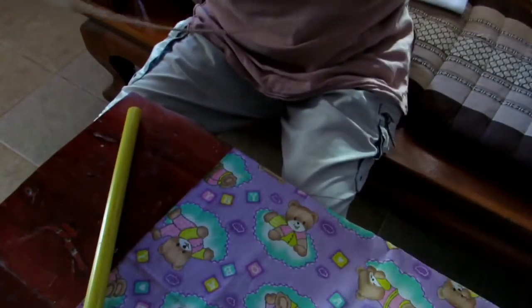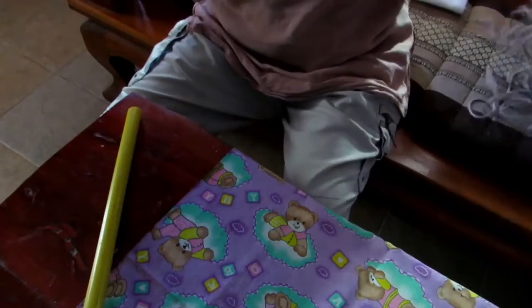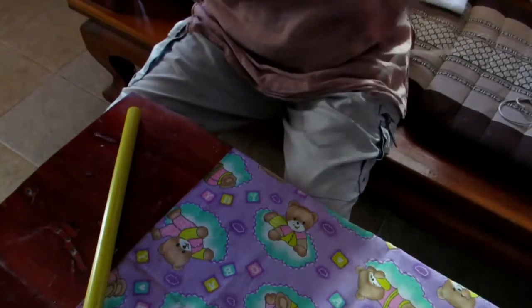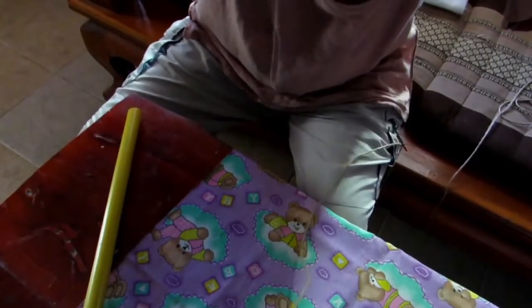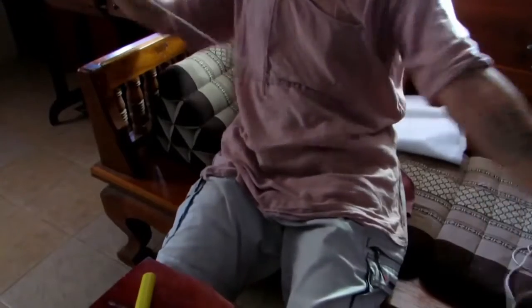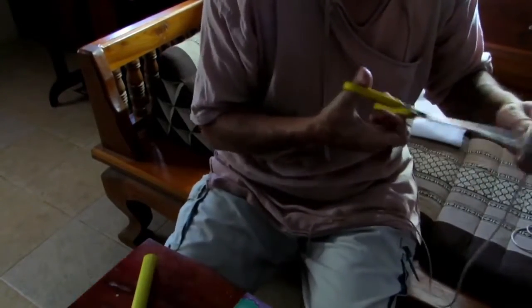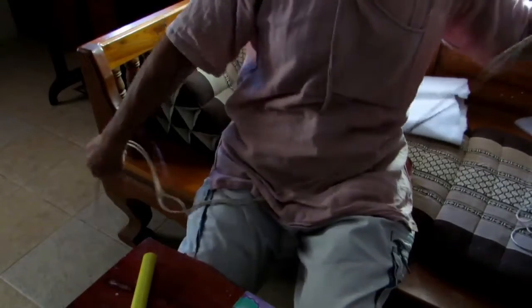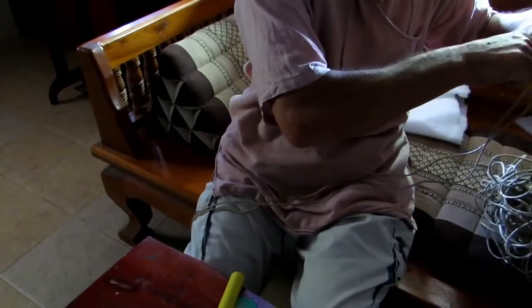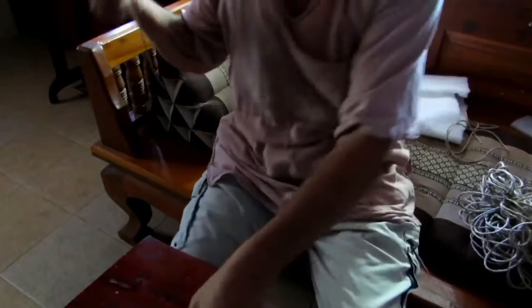So I get my cord here, which is just ordinary natural string, and I'll take a length just about arms outstretched in length, so it's over a meter long. Get two pieces the same length, as I'll be making a pair. Right, so that's one.